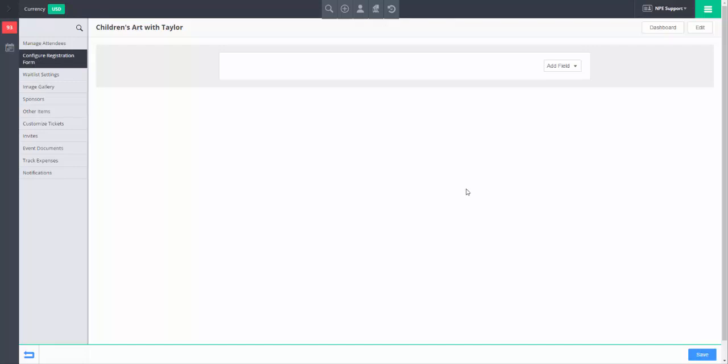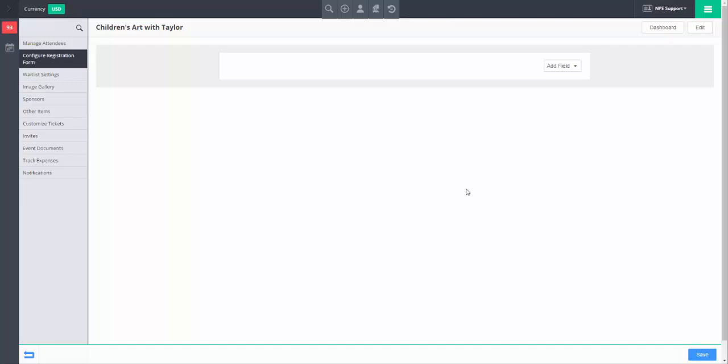There is then also someone known as the attendee. These are the people actually going. Now often the registrant will be the attendee. In our example, they wouldn't be. They'd actually be a child of the attendee, most likely, or grandchild, or some sort of relationship is involved there. So we don't, by default, ask who the attendee is so that you can keep things moving. But you can if you want to, and that's what this configure registration form does. Another way to think about it is it's basically your attendee details form.